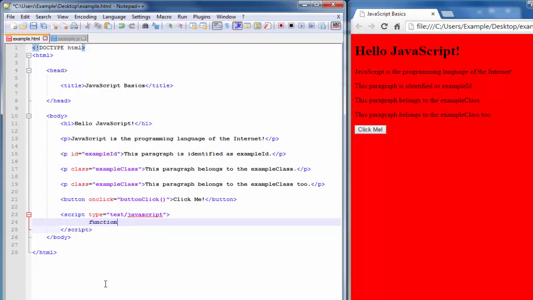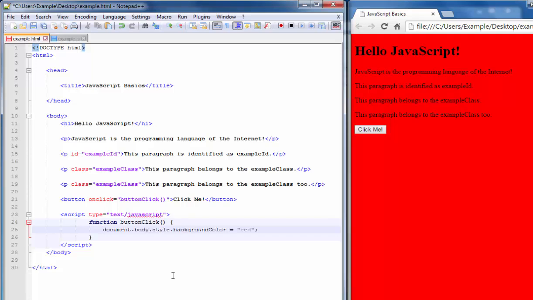So I'm going to use the word function here, and what that means is this is a block of code. And we're going to call it button click with a set of parentheses and some opening curly braces. The curly braces indicate this is the beginning and then this is the ending. This is a left-facing curly brace and a right-facing curly brace. And whatever we put inside of this, all of this will run anytime the browser runs into this single phrase button click. So it's almost like substitution, where this is a block of code that is symbolized by that name.